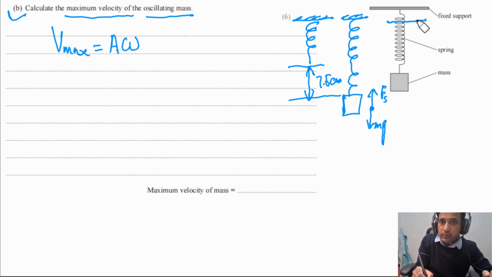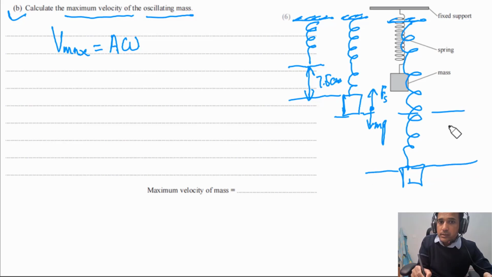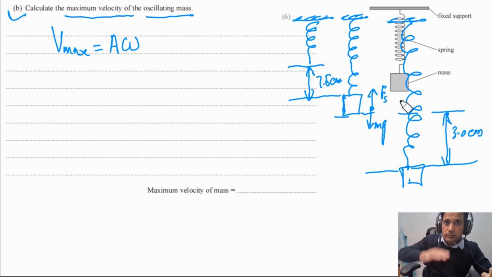But then we extend this one further down. So let me draw here. We extend this one further down. It is here. So from here, we can say this displacement is 3.0 centimeters, and this is the amplitude. Now with this it will start oscillating. So this is 3.0 centimeters down, then it will go up by 3.0 centimeters. So it will be oscillating with an amplitude of 3.0 centimeters. So this is the main story. These are the concepts you need to understand.